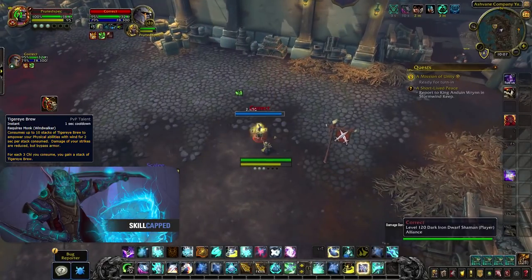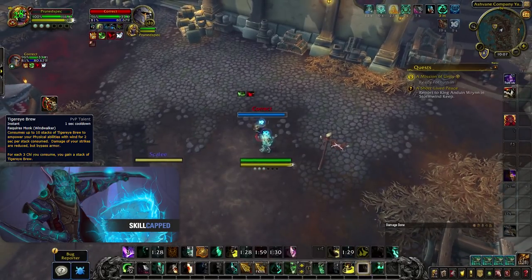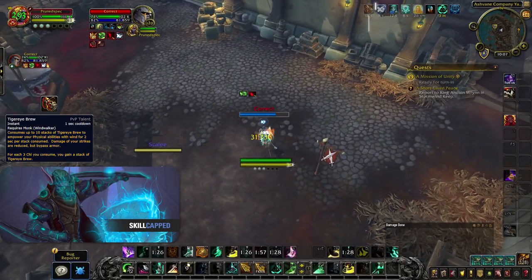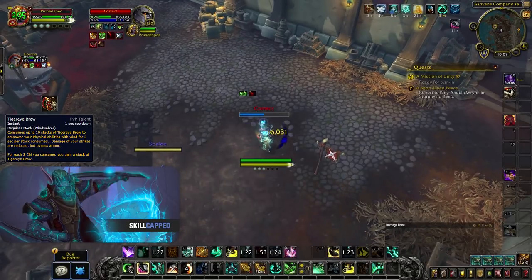When against enemy teams with high armor, it could sometimes be too difficult to land a kill. If this happens, Tiger Eye Brew could be a great way to find that kill, as you will bypass their armor completely, allowing for insane rise in Sun Kick damage during that buff.